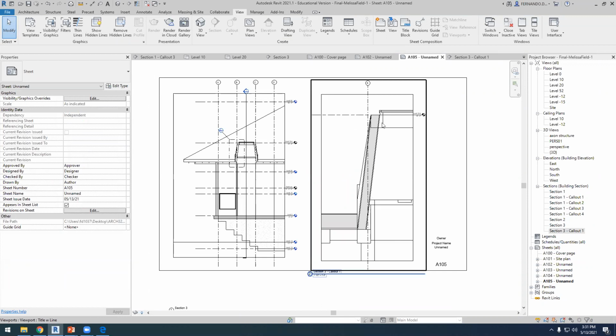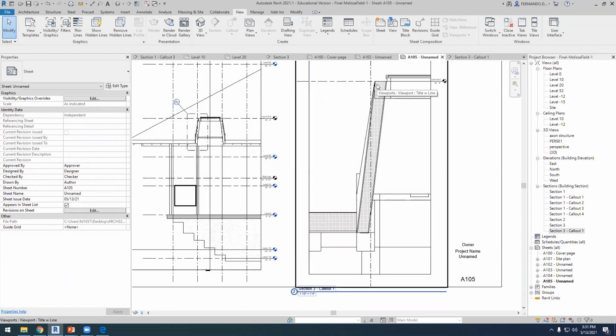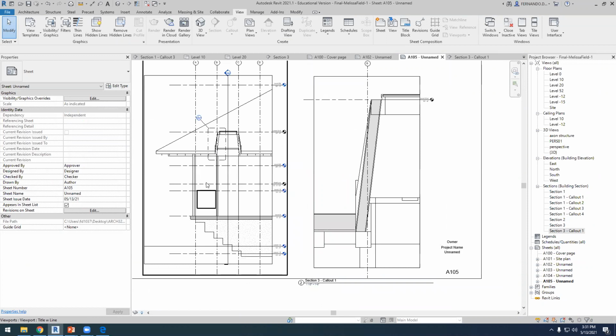So this is what we're going to do. We're going to define the skylight here with this section, because here we have a lot of information.